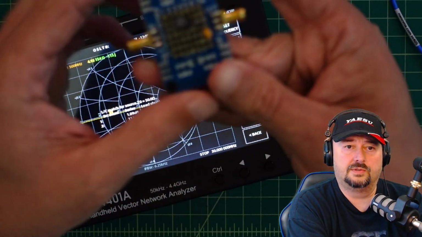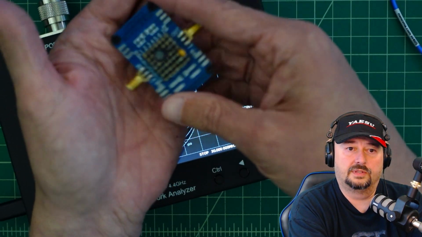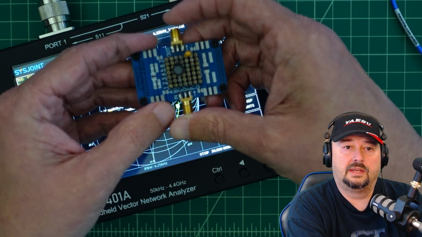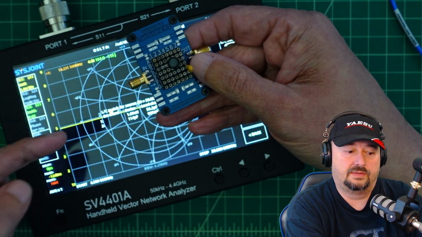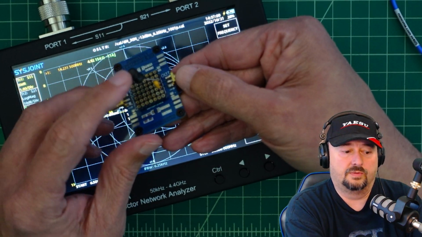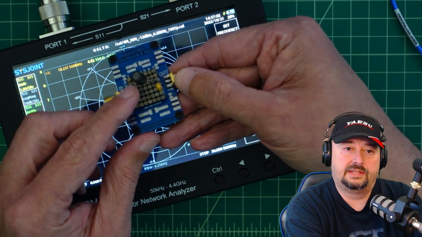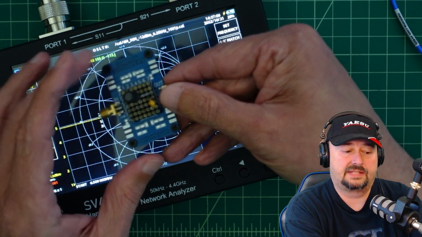And we're going to use this little device here. Let's see if I can get it to focus. And what this is, it's a NanoVNA test board. And then here you can see we have a signal that comes in, and we have a signal that comes out. And so for this one, what we did is we put an inductor in series, and then we have a short or a shunt to ground with this capacitor.